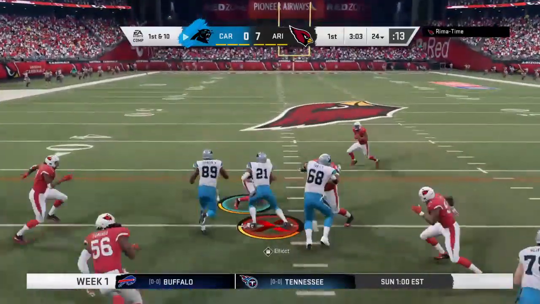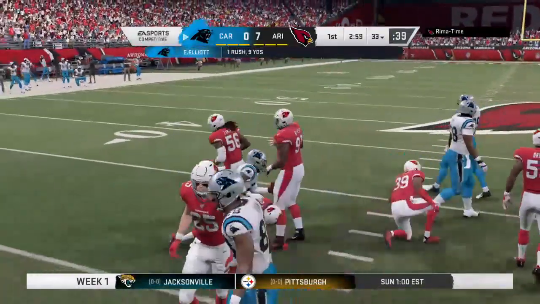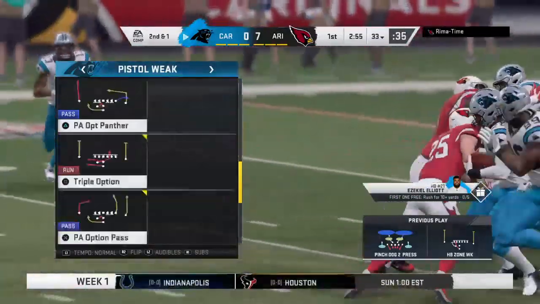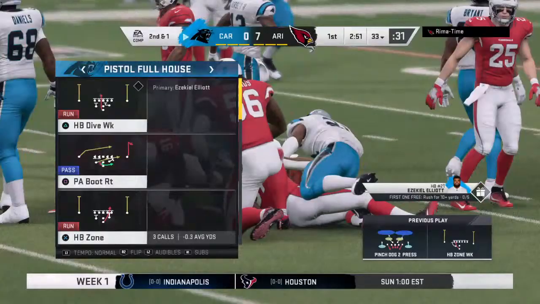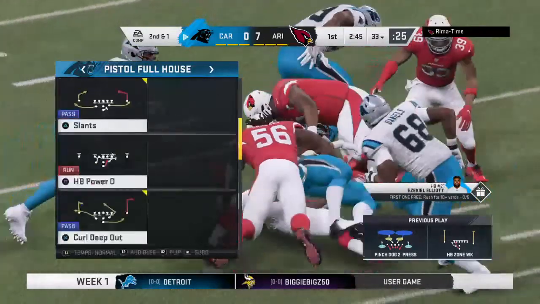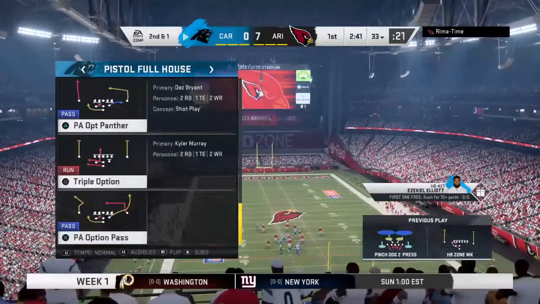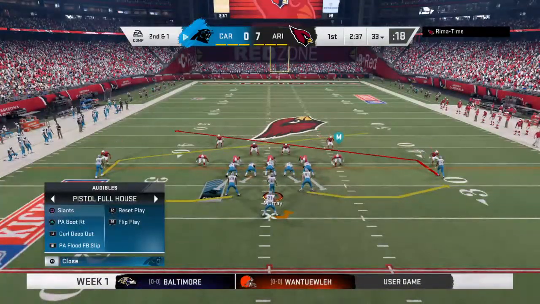Here's the first carry for Ezekiel Elliott, and he's tackled a yard short of the marker. Good gain of 9 on 1st down. Something to watch here in week 1 of the season: tackling. Because you and I both know that in the preseason, a lot of these guys don't play a whole lot. Plus the intensity and the speed really ratchets up on opening week. The previous run, good for 9. Here's 2nd and a yard.